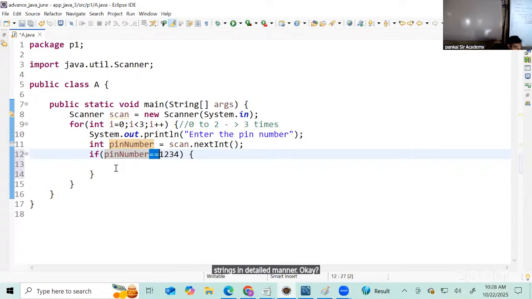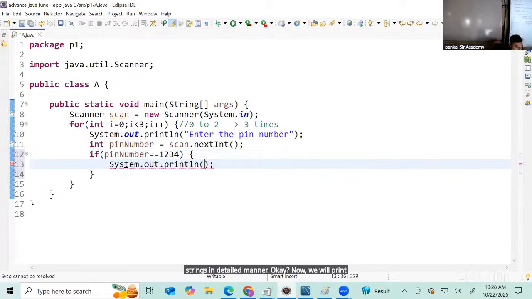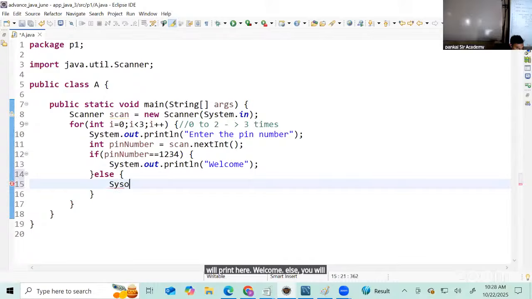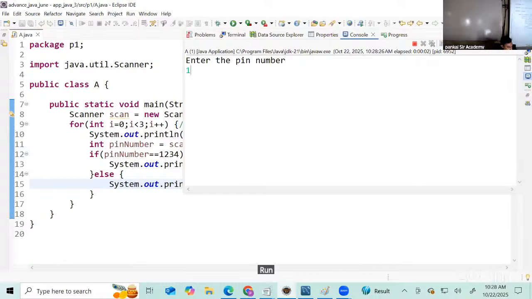Now we will print here SYSO welcome. Else, you will print here SYSO invalid pin number.